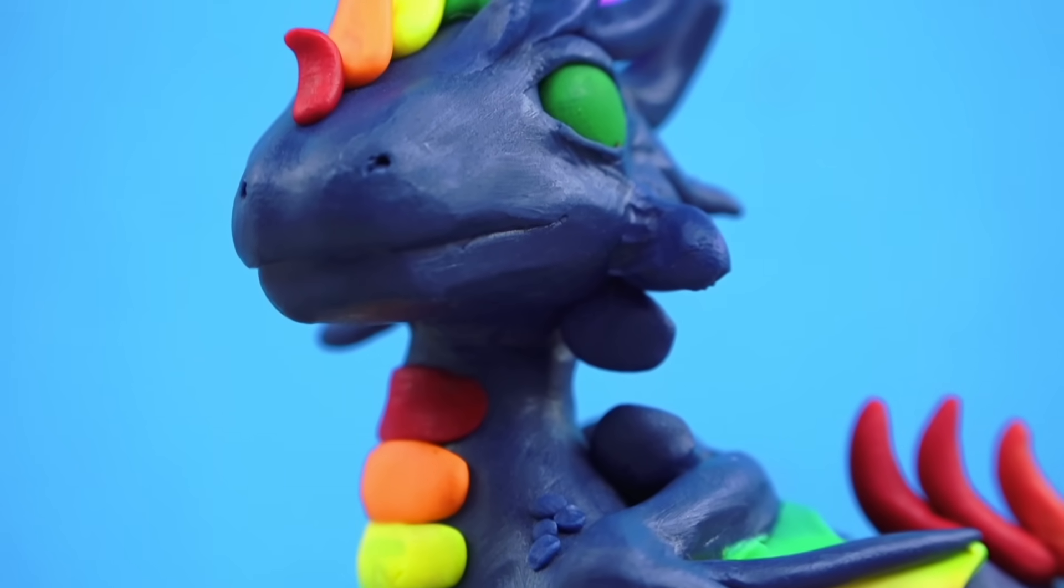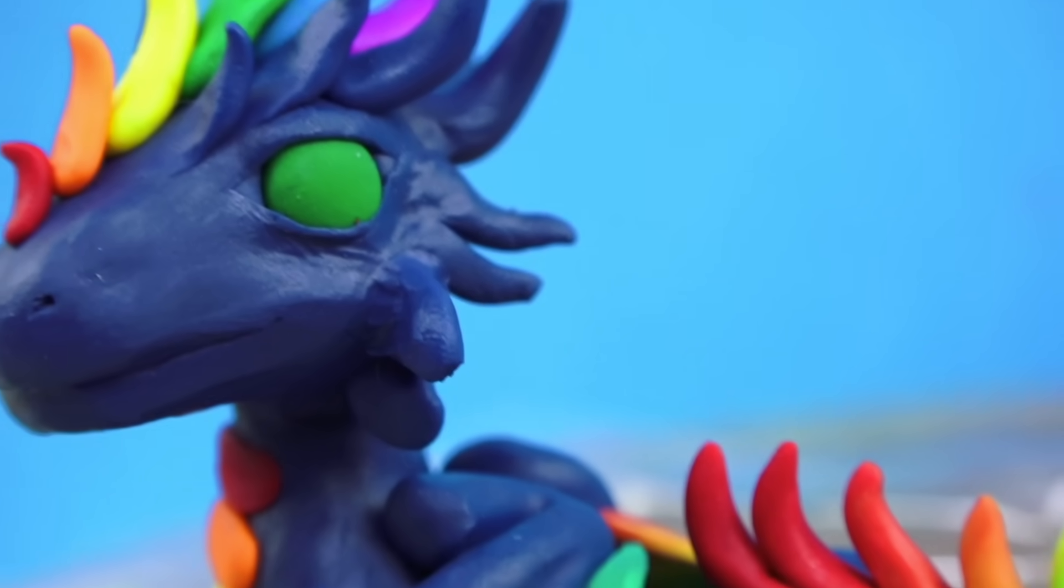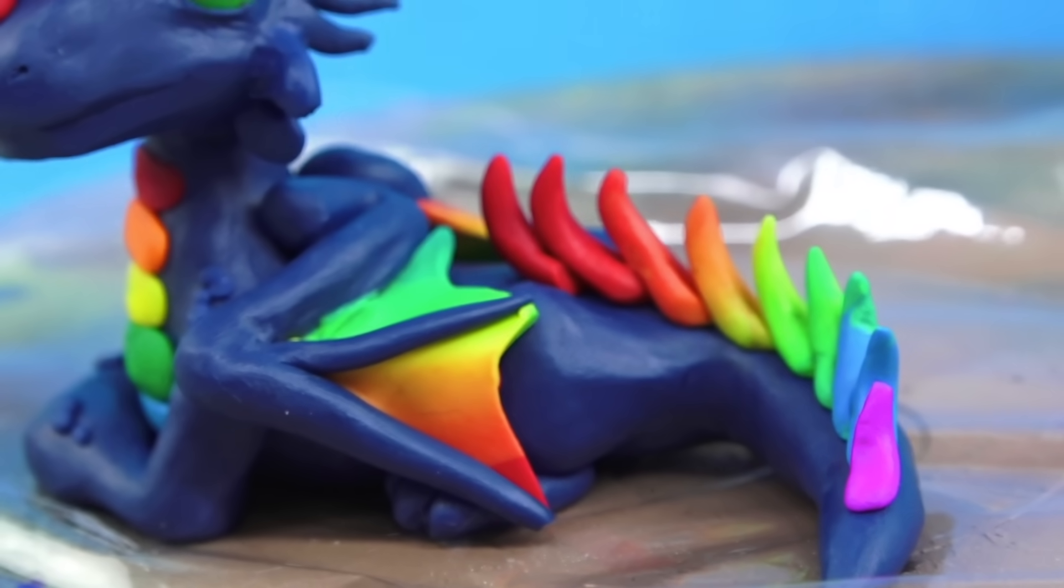Before we go on to our next project, this dragon rainbow is super beginner friendly. Of course, I could have showed you how to make chibi dragons. There's quite a few tutorials for that. But I figured this was good in order to challenge yourselves. And hey, the only tools we really needed was the cutter, toothpick, and the back of a spoon. It's doable. Yes, there's fingerprints and all that stuff, but I didn't use any other tools. That's it. So get off my back.